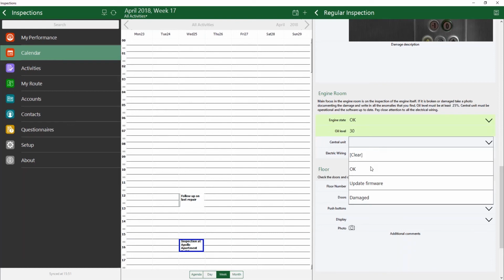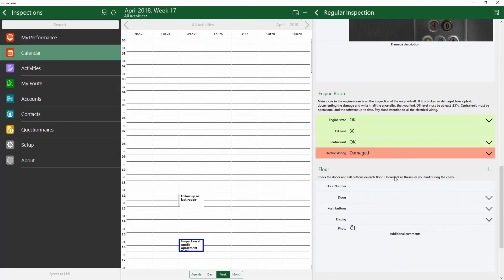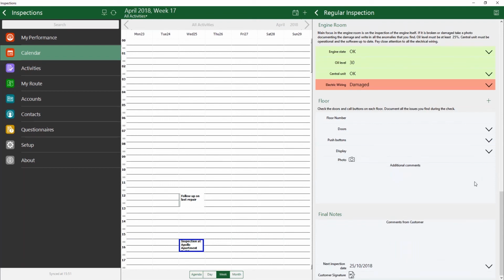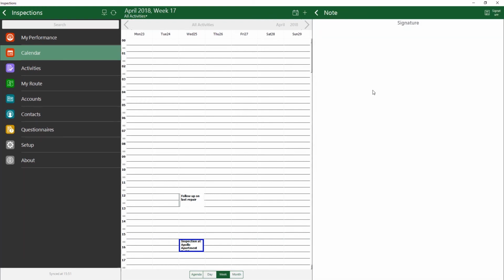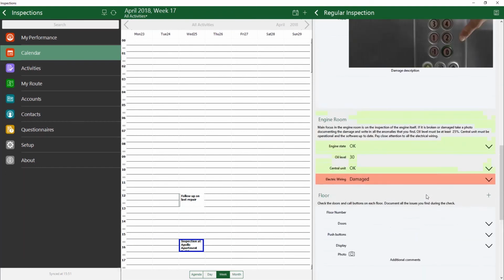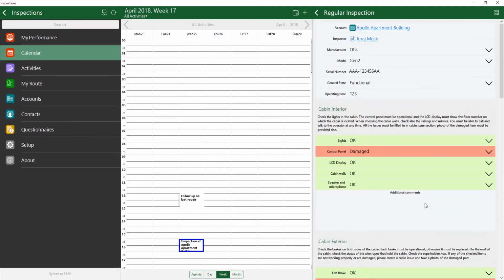So let's put 30 back. Again, I have a group which I can repeat. And at the very end, I have the inspection date. I can provide signature, save it, and have my regular inspection completed.